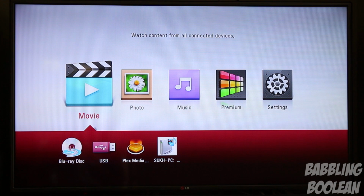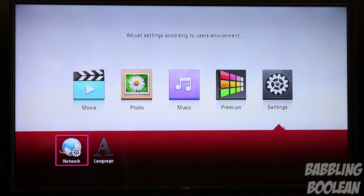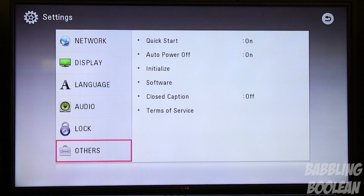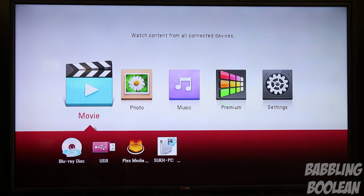So this is the home screen. This is the main screen, and I find it to be extremely simple, a little too simple, too basic. I just went over to settings, and you'll notice that you have some quick shortcuts at the bottom if you go down. But if you highlight settings itself, you go more in depth. You have a lot more control options. You have like network, language changing. Want to go over to movie.